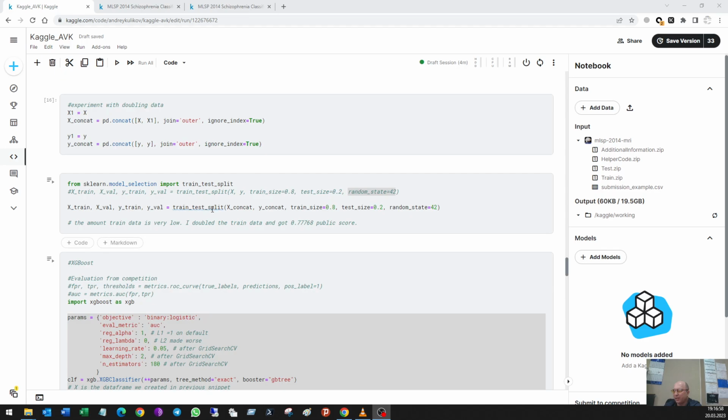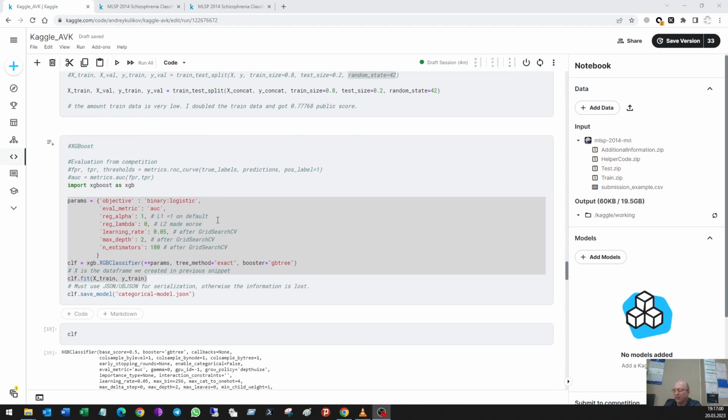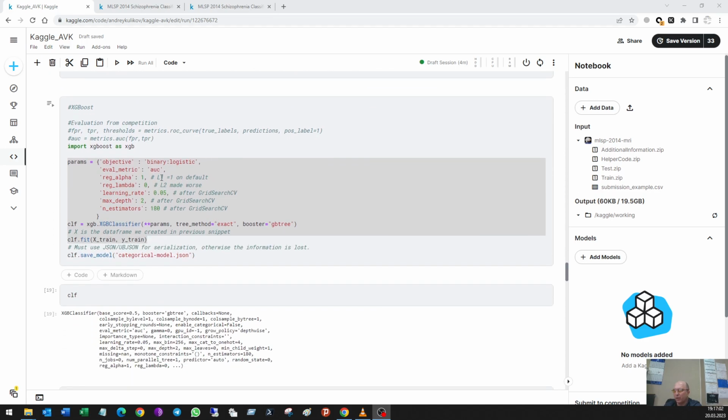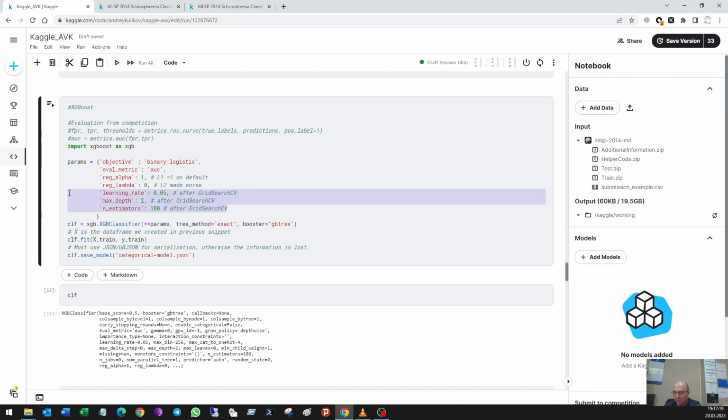Then I did some train splits, and then I made some experiments with L1, L2. I put the binary logistic objective. I use XGBoost. L1, L2, I put as input these parameters, but they changed later.